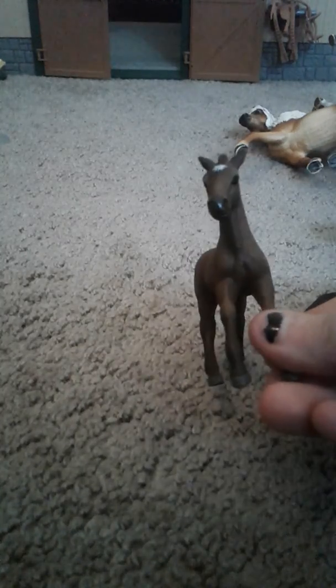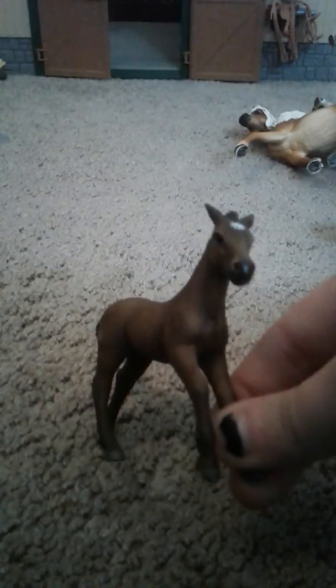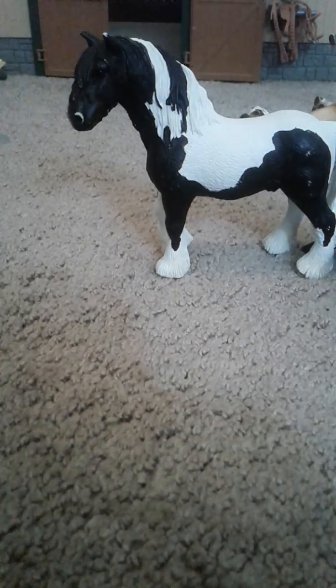This is Chestnut, our Hanoverian mare, and yeah she's a gossip spreader. She's very fancy and she is owned by one of our riders. Oh, we forgot to put in a rider — this is Veronica, her owner. Then this is Leafy — hi, I'm Leafy — and I use her as Chestnut's foal. Bye.